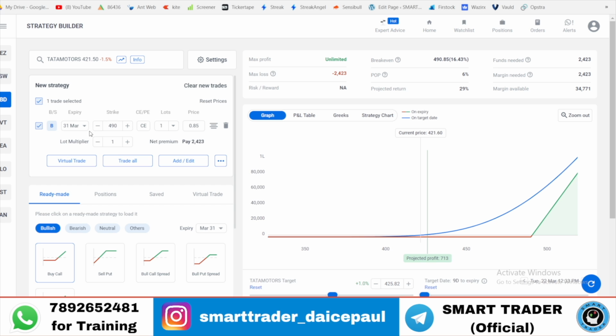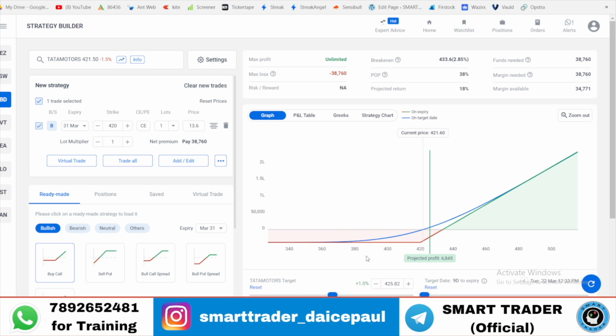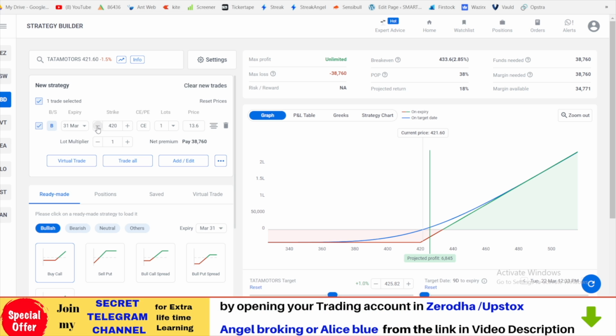You see, only 700 rupees. As in when you go back, let's say something closer to the strike price here, current price, 1% is 6,000. So everything has an effect. However much you move the strike price, you have an effect over here or over here.